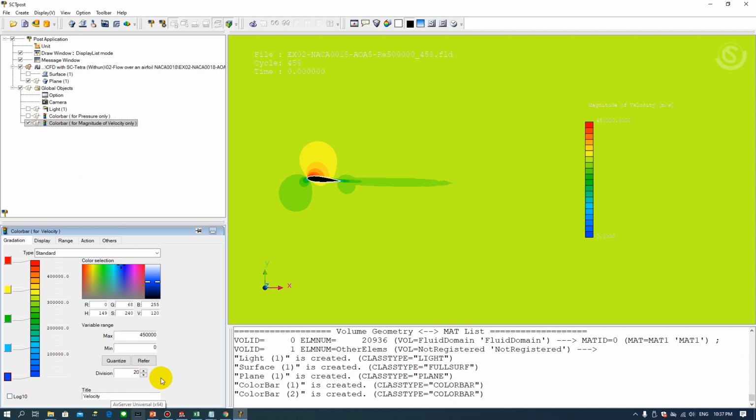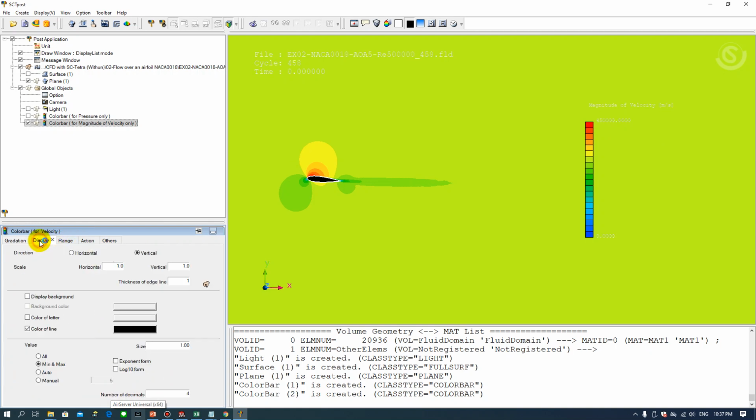We can show the title as velocity, and set the display so the color of the letters changes to blue, and middle click. For the style, I will show the exponent form with a decimal of 2. The size is set to 1.2.